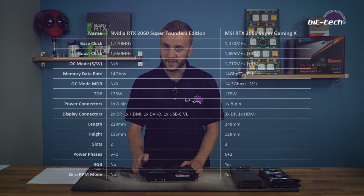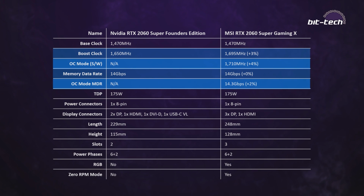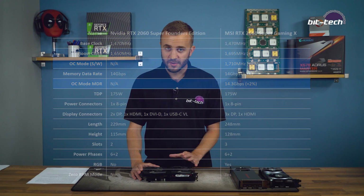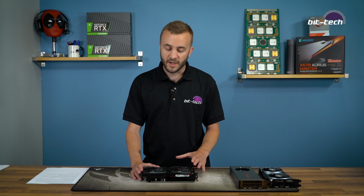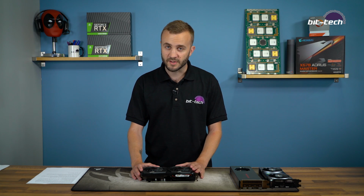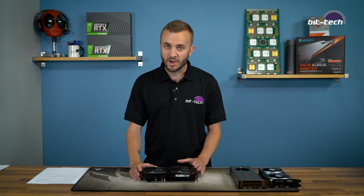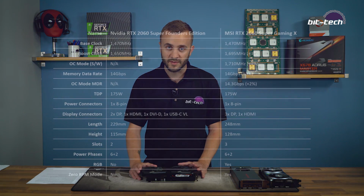MSI has only put a 3% overclock on this card, which is a little bit disappointing. It's running a boost clock of 1695 MHz, and this can be increased to 1710 via software. At the moment, we don't really know how that's going to fit into the wider market. The board partners are being a bit cagey on what their clock speeds are going to be, but by the time we get to the end of the video, we should know more about whether this overclock is quite good or bad, or where it sits compared to everything else. But for now, it does seem a little low, and hopefully there's going to be cards that are pushing the 2060 Super higher than this one is.